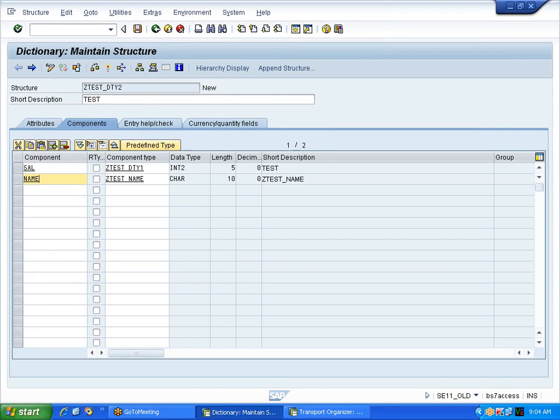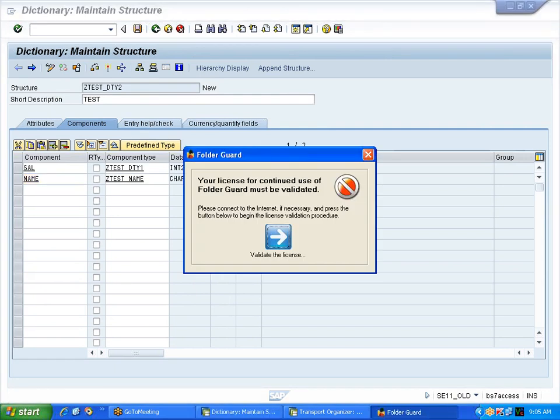Now I have a question once again. Whenever you create a table, you have a table structure and table data. I have already told you to look at the table in two different views: one is the table structure and the other is the table data. So that is a table structure and this is also a structure. Then what is the difference between a table and a structure?